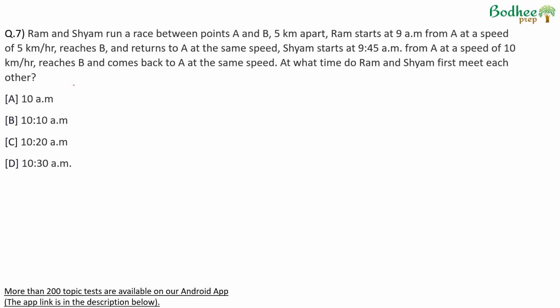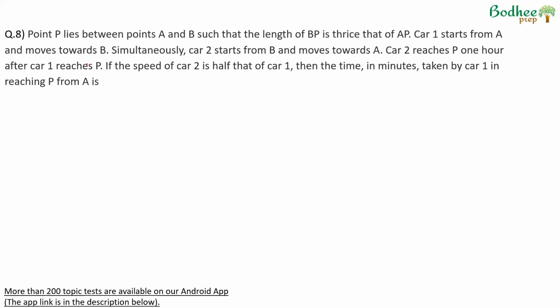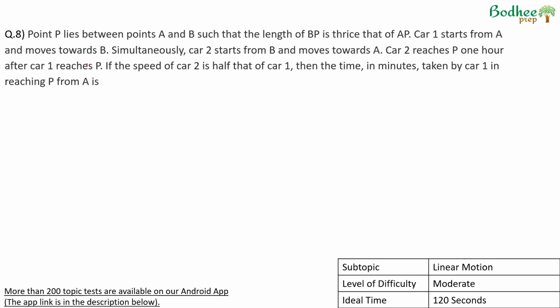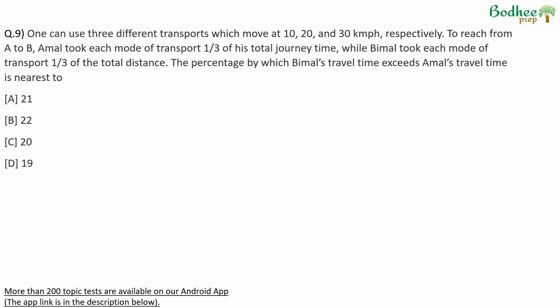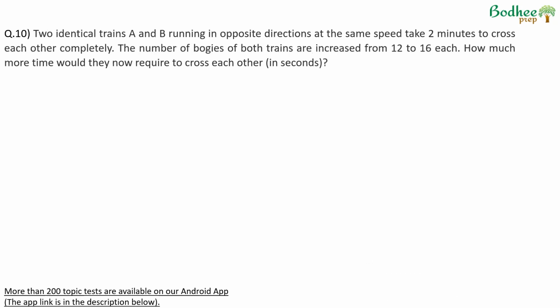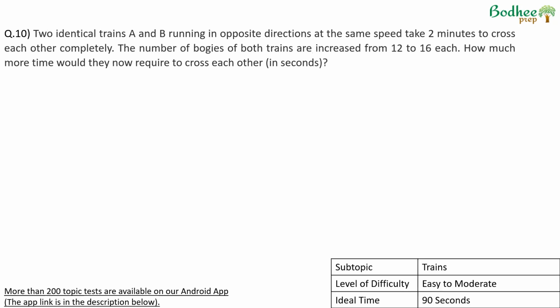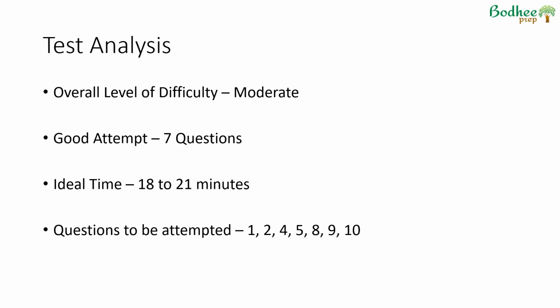So if I have to choose or say whether it was this level of difficulty with respect to the other question that I had, I would say the level of difficulty for this was higher. This, I think, was a very basic question, basic proportionality, and we could have done the question. This again, just assume values and solve, would have been attempted in the exam. Also, this was a proportionality question, therefore would have attempted it. Mostly because the attempt time is very low. If the moment you realize that the increase is just 1/3, you get the answer directly. And therefore, my attempt in this paper would be 1, 2, 4, 5, 8, 9, 10.